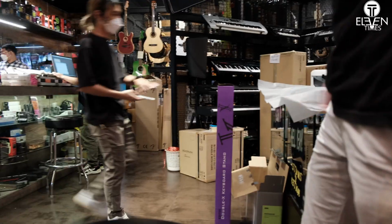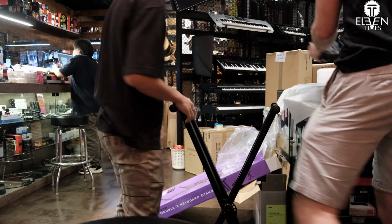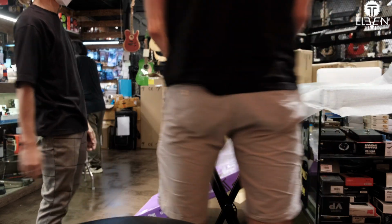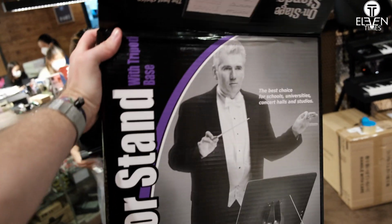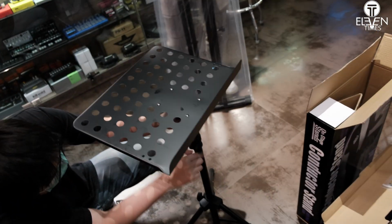So this store is super helpful and super friendly. They're helping me right now to find the perfect stand for it. So maybe we're gonna take the stand. I hope this works. Yeah. But that's way too high. Like when I would stand, I would be okay, right? Yeah. But I sit mainly. Okay, we found a solution for the stand problem. We take this one here. This is actually for directors of a concert. But the size is perfect. But maybe I have to stabilize it afterwards a little bit.